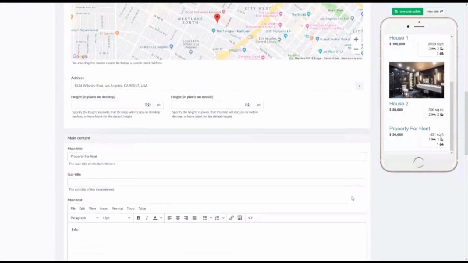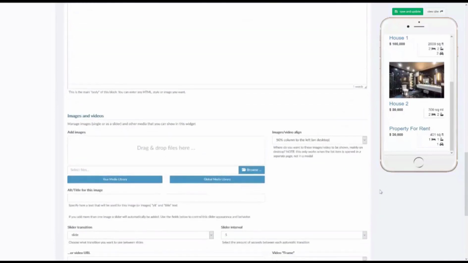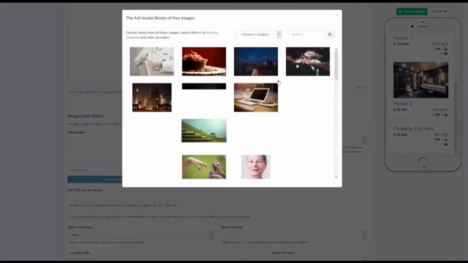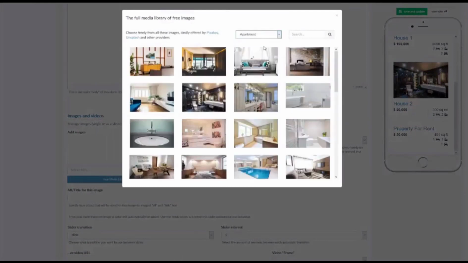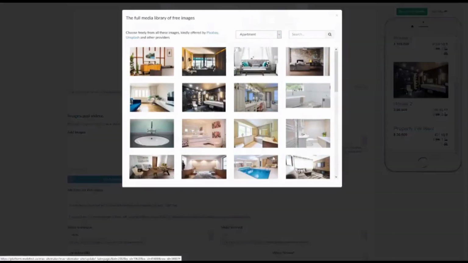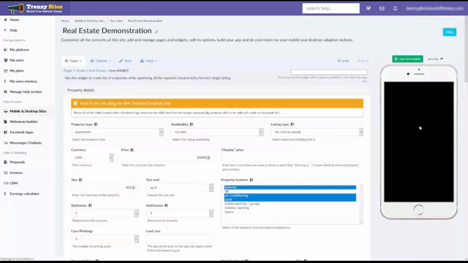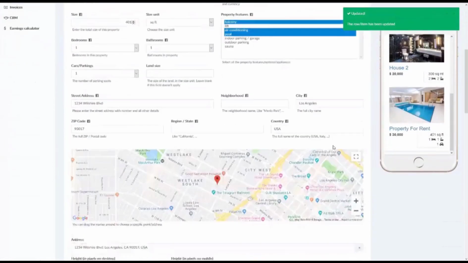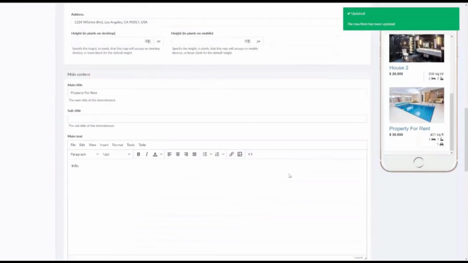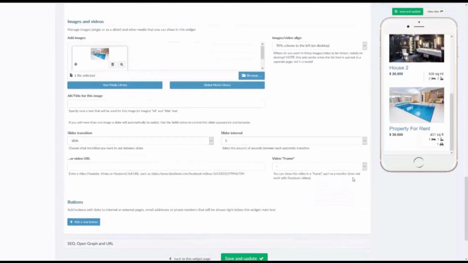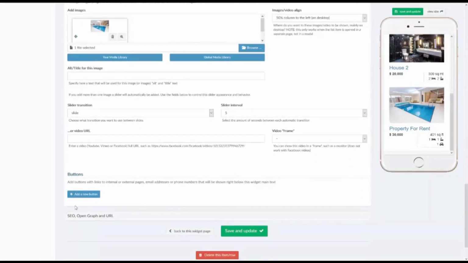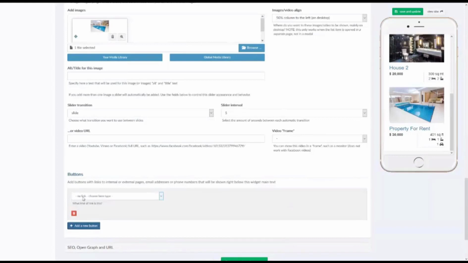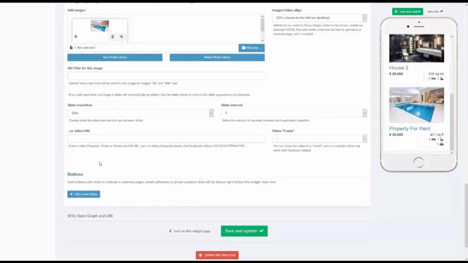And you can even do pictures as well, images and videos. So simply upload an image from your computer of the property, and then it'll automatically create the image right next to it, so it's nice and easy to see. You can see how everything's coming together really easily and nicely as we fill out all the forms. And you can also add buttons for the last thing. So please watch the buttons tutorial to understand more about how buttons work, but buttons add a large variety of extra features. So please watch that tutorial.